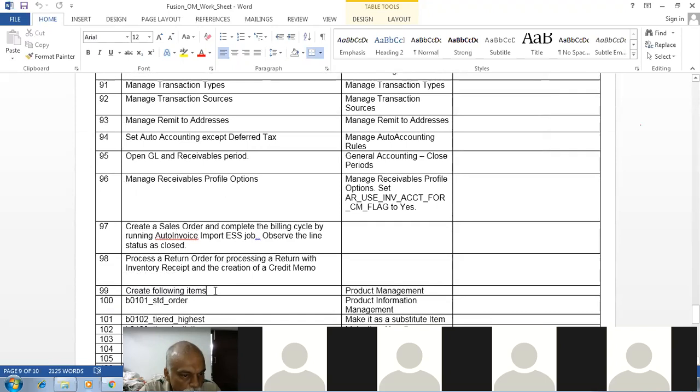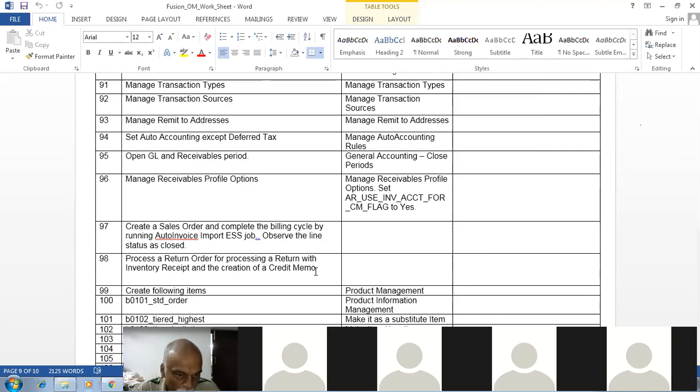Are you going for any conversion also? Any conversion, I mean, loading the CSV file into the Fusion environment. Yeah, I will try, from an order management perspective. I will try to import an order as well as import a price list, fine. I will practice that and then show it to you also. So during the course of time, I'll be practicing that and I will be showing it to you also. Not directly, but I'll be doing it.